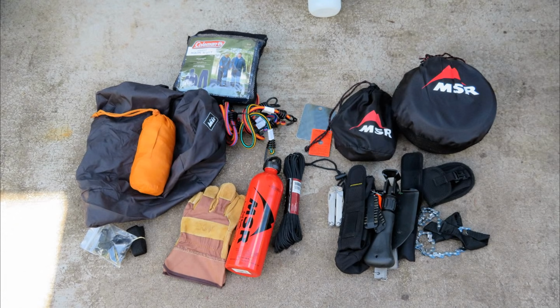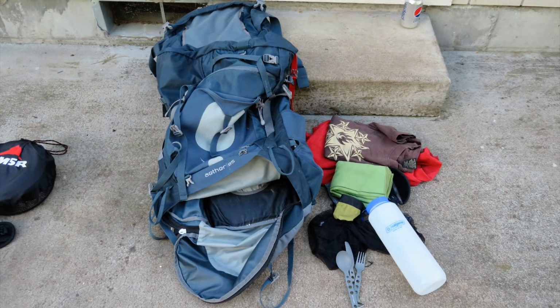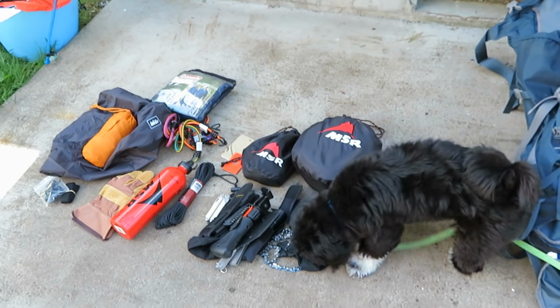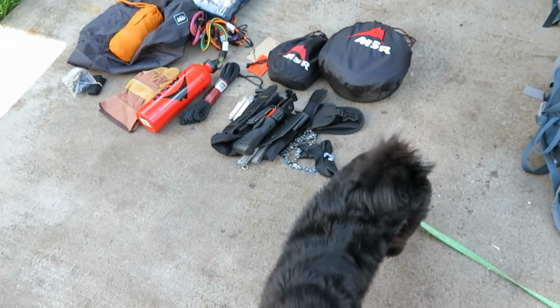So there were a lot of things that came through fine, that he's got a real good start to having his bug out bag up and going again, but it's not complete. I have some items that I'm going to wash and replace into his bag, and then a whole pile of stuff that's damaged beyond use, and that all needs to be replaced. But we've gone through it. Now we know what do we have, what do we need to replace, and we can make a shopping list and order some things so that he has what he needs for hopefully not another emergency.